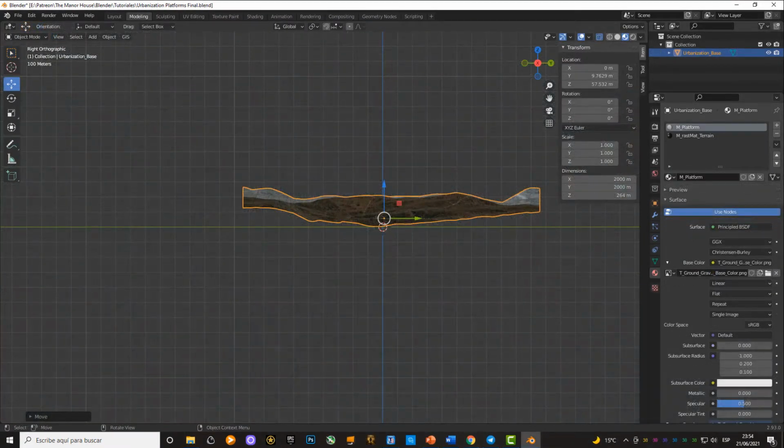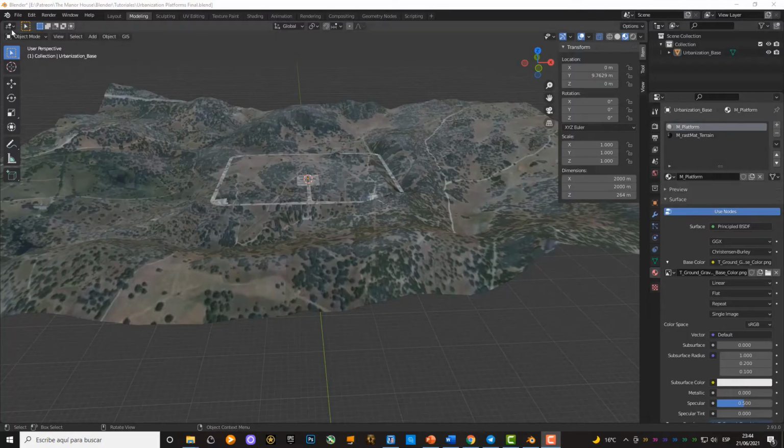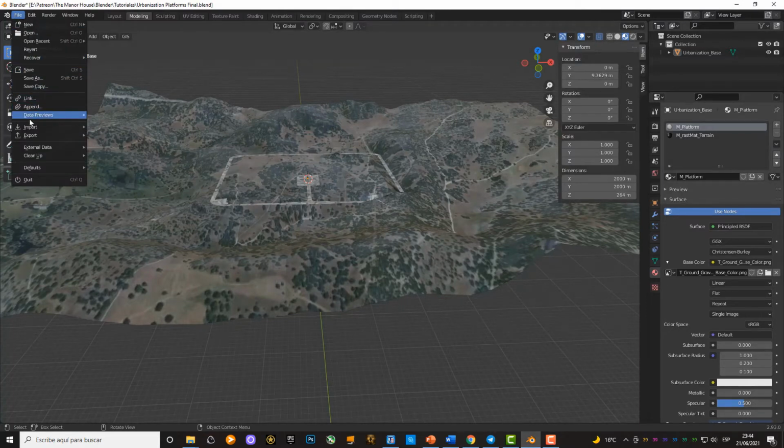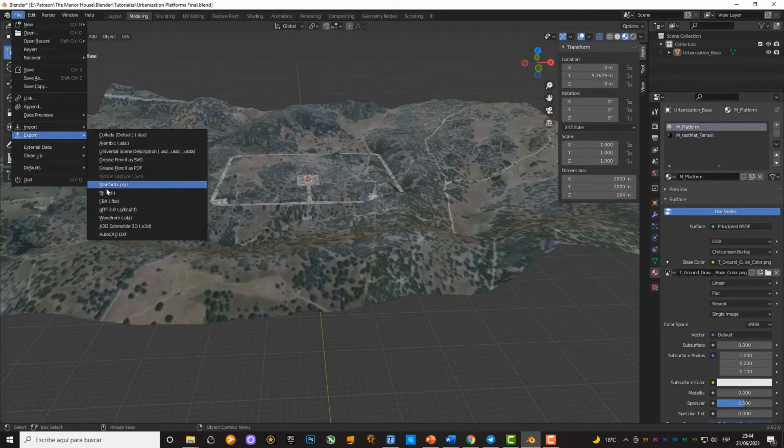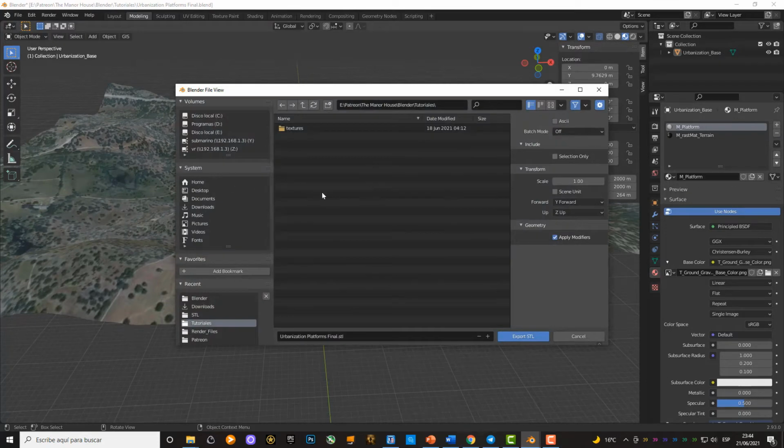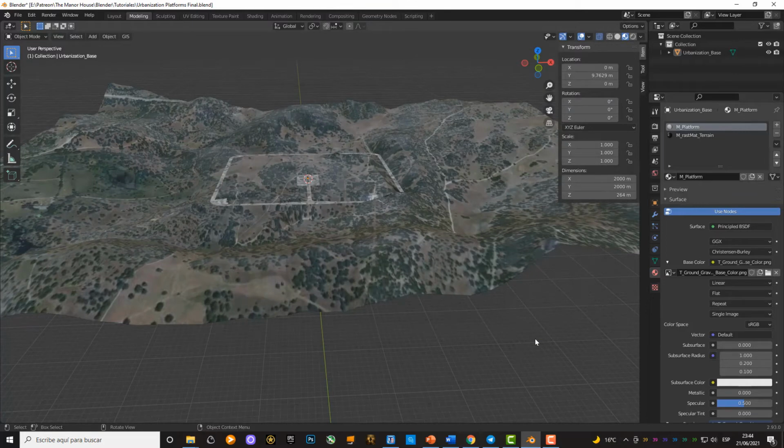Well, keep in mind an important fact, which is the dimensions of our final terrain model. The dimensions, in our case, of the digital model are 2000 meters wide, 2000 meters long and 264 meters high. We will need these values later. Now we proceed to export our model in STL format. In this way, any error of duplication of vertices in the mesh of our model will be eliminated. And we proceed to import the generated file in STL format into a new Blender file.